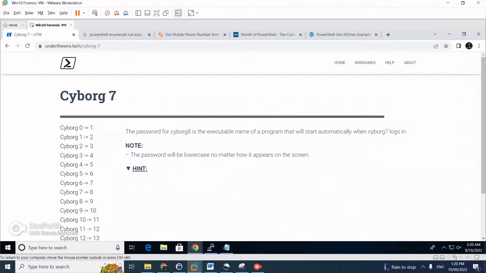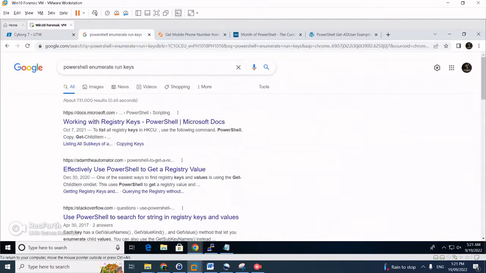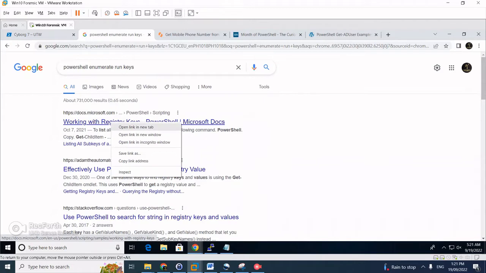Okay, Cyborg 7, the password of Cyborg 8 is the executable name of the program that will start automatically when Cyborg 7 logs in. Okay, so this one, the hint is really to look at the registry if you're not familiar with run keys. Okay, so common malware registry key being abused for persistence. Okay, so this is our search query, and actually this is all we need.